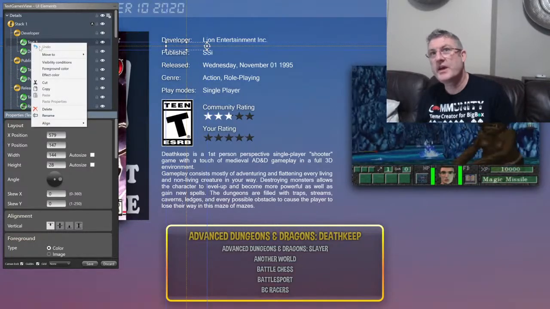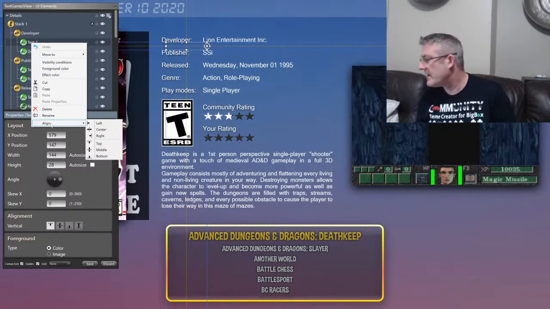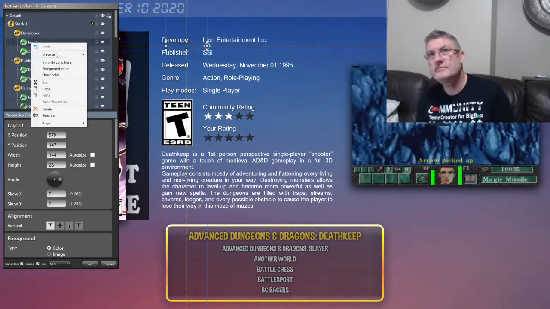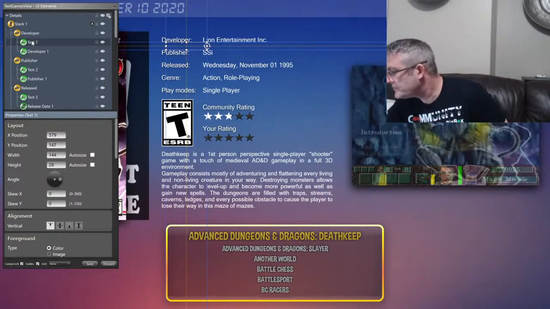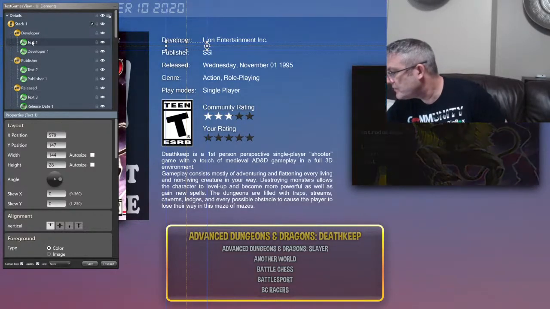So I could say apply width to all children, or other elements. Apply height. Yeah, okay. All right, I'll do that. So UI element properties.